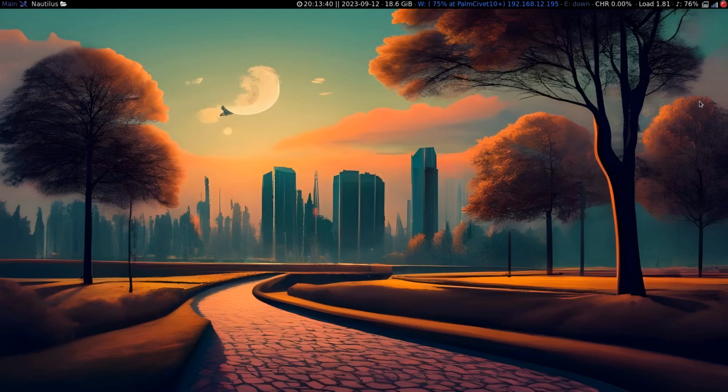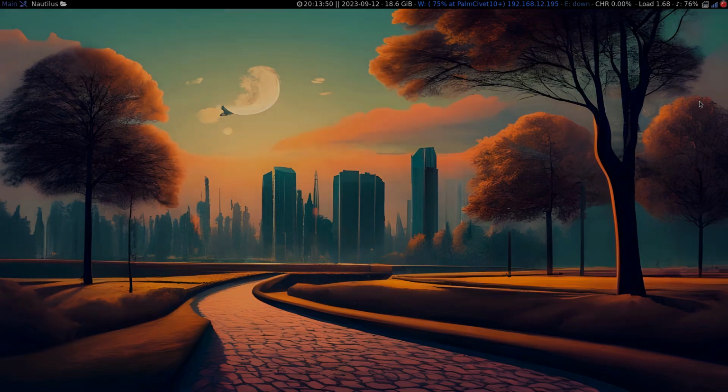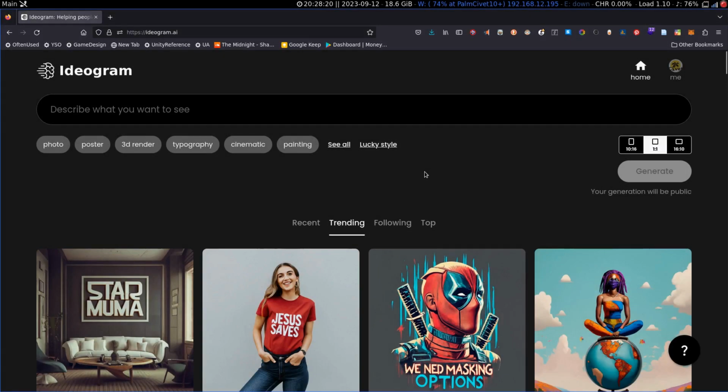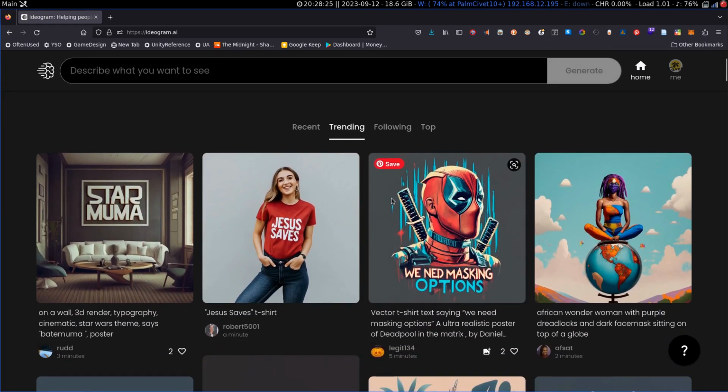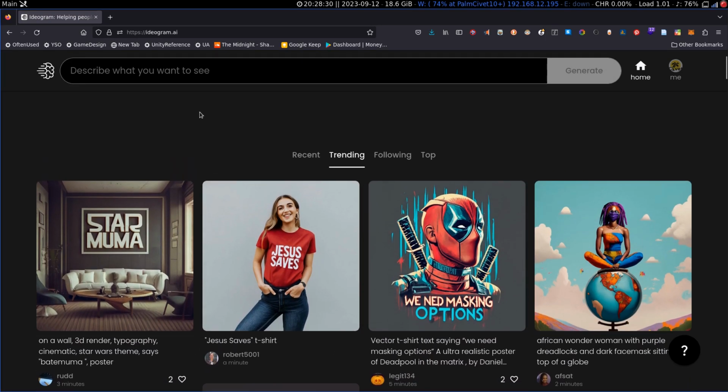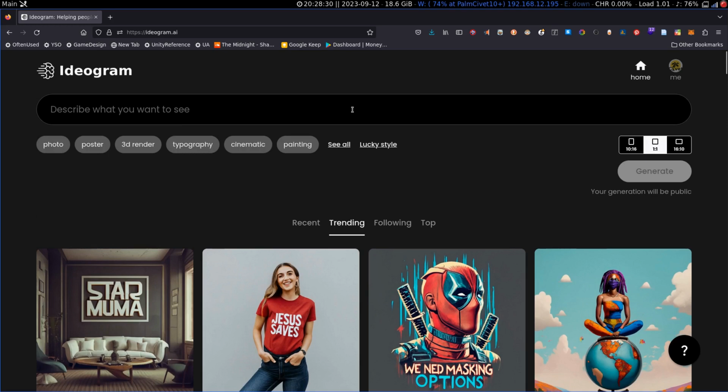Today I'm going to show you how I made this wallpaper so you too can make one yourself. The cool thing is it's free and it's super easy to do. To start off with, come to ideogram.ai. This is really good with generating text on images, but we aren't technically using that for this. You could try, but yeah.